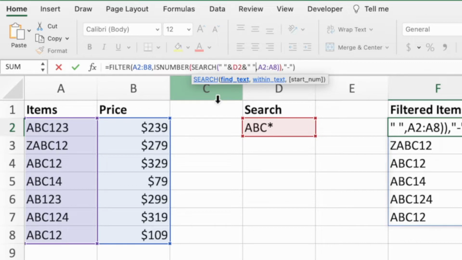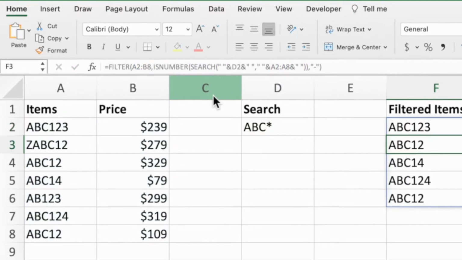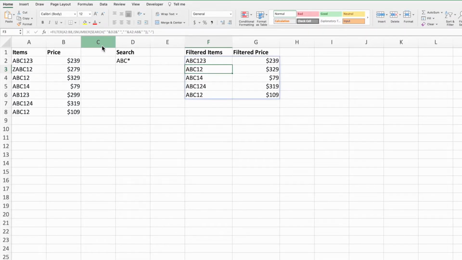To complete the update, we need to do the same thing to the range in the second parameter of the search function. Before the A2, add a space between two quotes and then an ampersand. After A8, add an ampersand and, yep, a space between two quotes. That's it. Let's press enter and then take this modified solution for a spin.